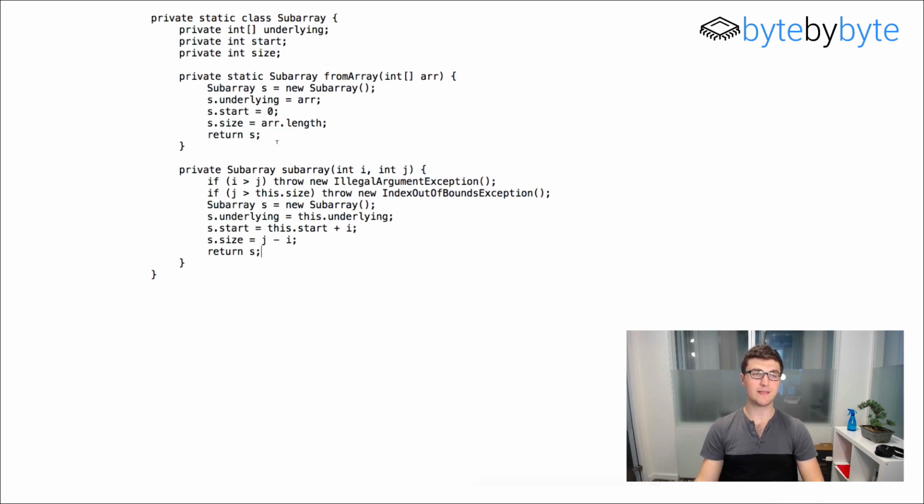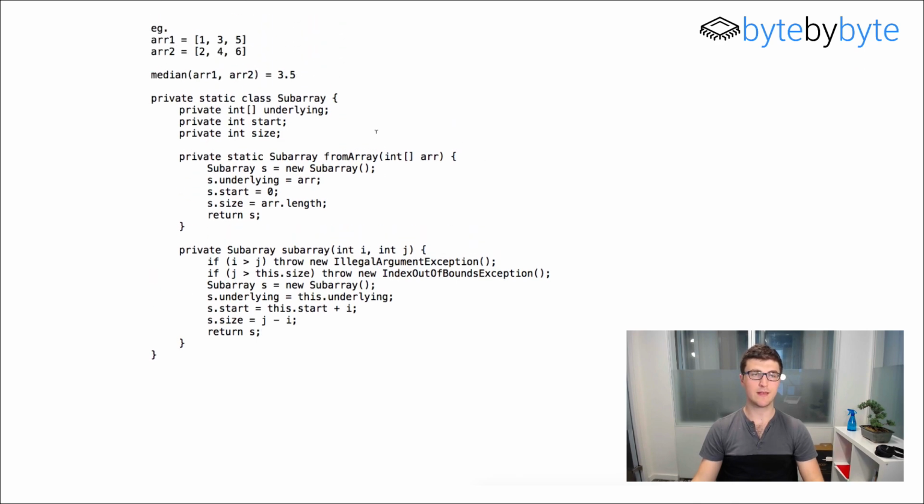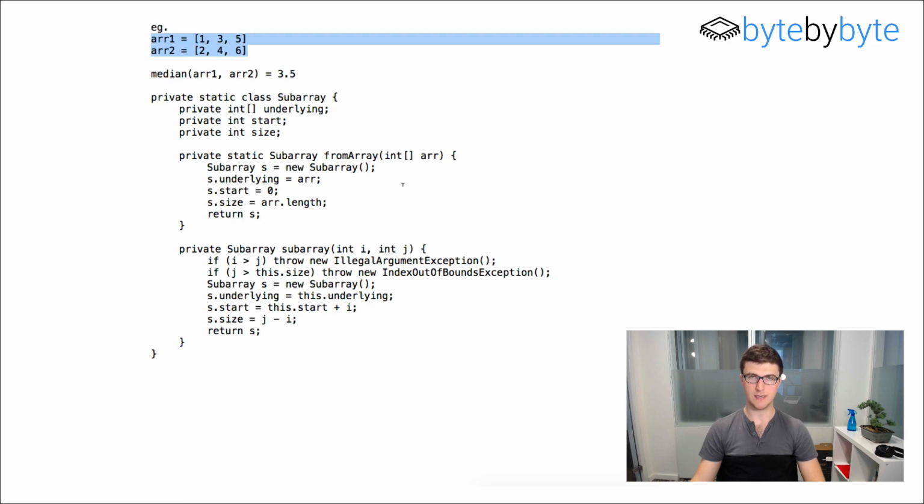So now we have our basic subarray, and we do actually need to do a couple things with this. So let's think about what we were doing when we were computing our median. So we did a couple things. We computed the median of each subarray, and then we also needed at the end, for our base case, the first element and the last element.